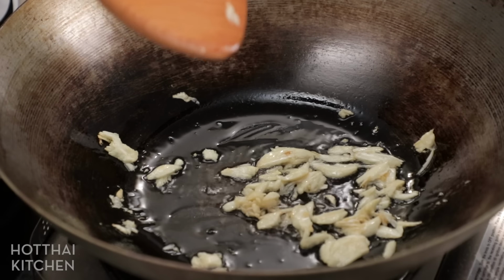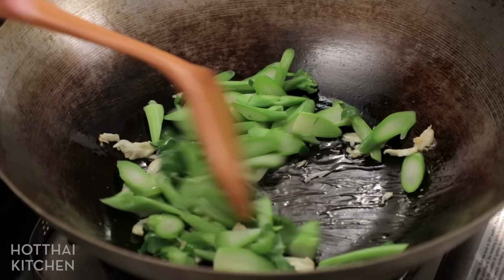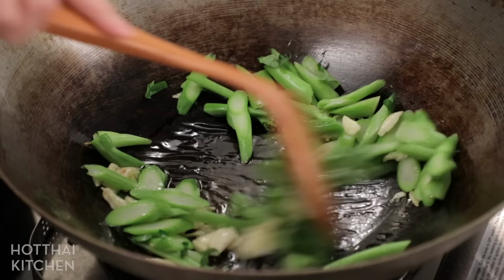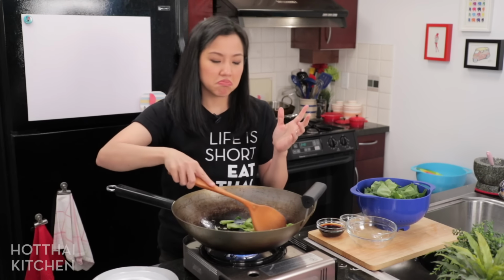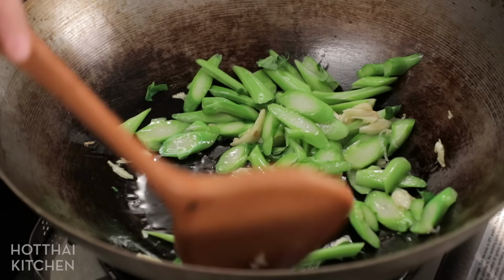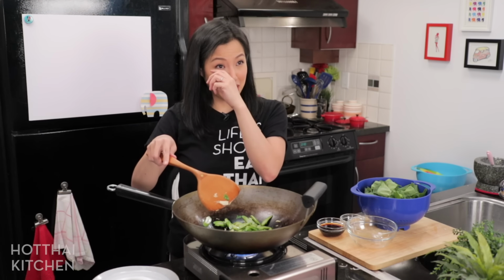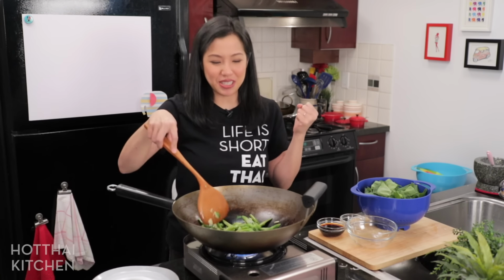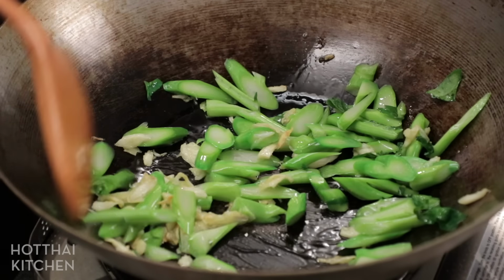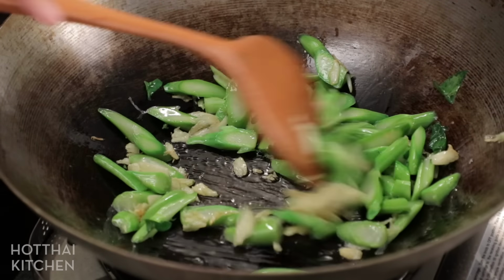I'm going to go in with the stems. And once you add the vegetables, then you can turn the heat up a little bit. And the stems are going to need about a minute. You want the stems to still be crunchy at the end. Exploding garlic. I think I have garlic on my lashes. Cooking is some dangerous feats, people. You want the stems to still be crunchy, so you don't want to overcook it. So it needs 30 seconds to a minute.